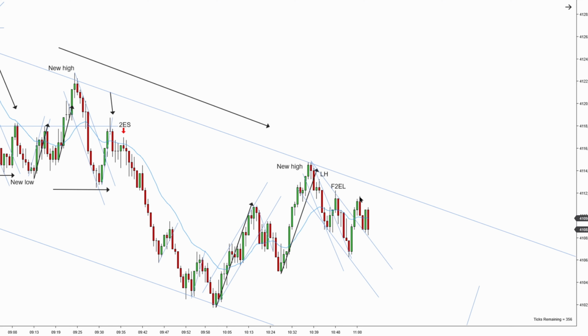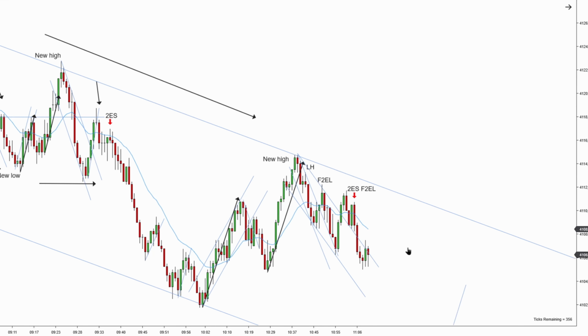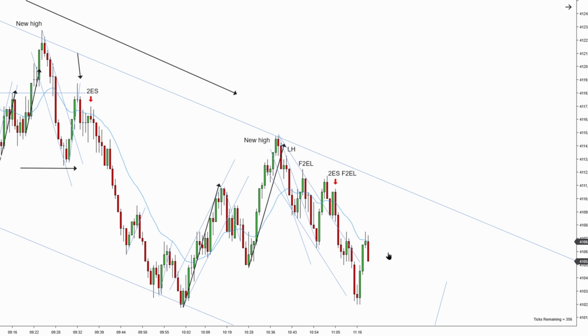So the only thing I'm thinking about is a failed second entry long or second entry short, and we have new low, first entry short, pullback, second entry short. Great signal bar, great bull trap, and it is also a failed second entry long if I'm going to reset the count at the last failed second entry long. So you have first entry long, second entry long failure, and a second entry short. Right, the EMA, great signal bar. I actually took this trade myself, and I was even managing to hold a runner.